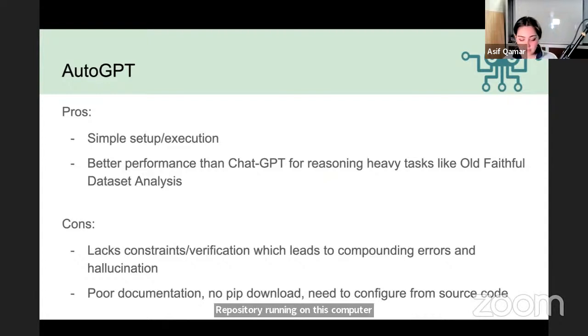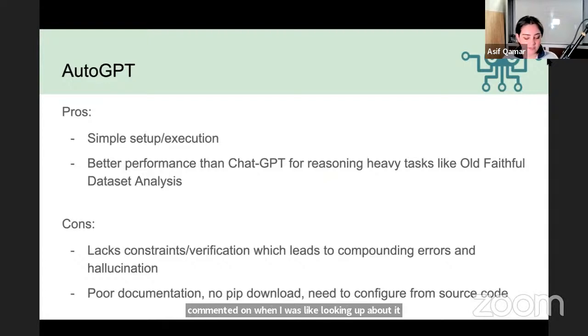Also, this is, I think, geared towards folks who don't really have a lot of programming experience, so it's fairly simple to just run on your computer. But it doesn't really have a lot of constraints or verification when it comes to giving the agent some guidance if you know how a task should be completed or if it gets confused. As a result, it has a tendency to hallucinate, and if it makes a mistake early on, it tends to have compounding errors because it doesn't let you intervene halfway through the reasoning chain, which a few people commented on when I was looking it up earlier today.